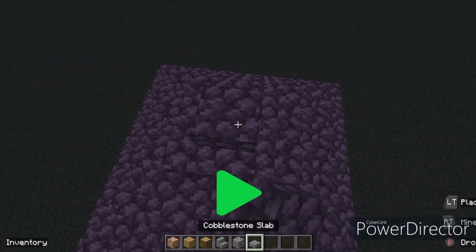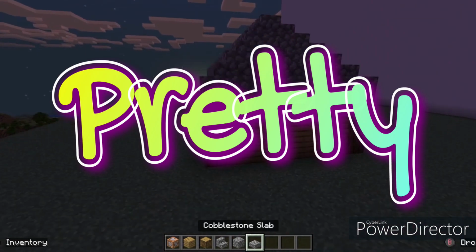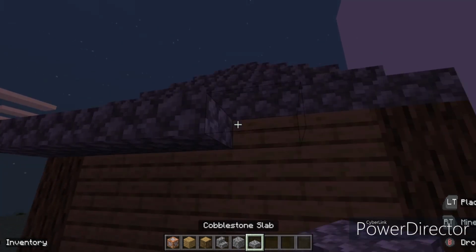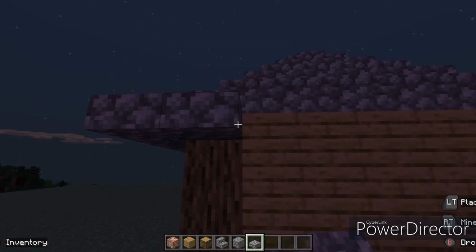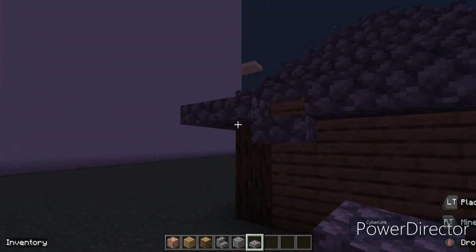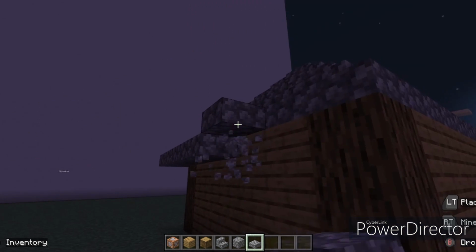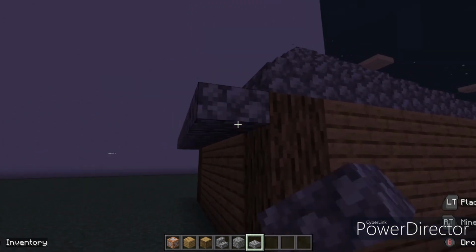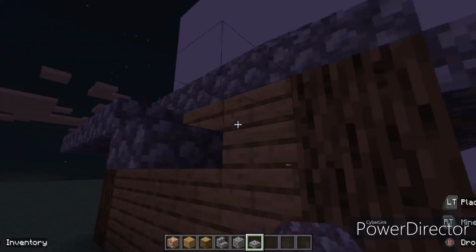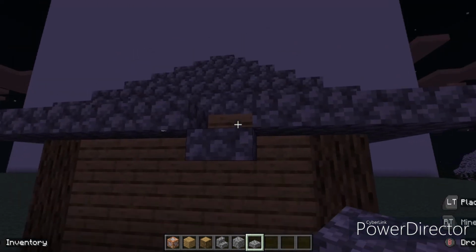Okay, and here we go. That was all I needed that one slab for. So, pretty ugly. Like, a little overhang. Don't want to make it too pretty, though. I want it to be really ugly, because we don't want to spend so much time, because if we spend too much time on it, we will basically have just wasted our time because we are about to destroy it. You'll see why soon.